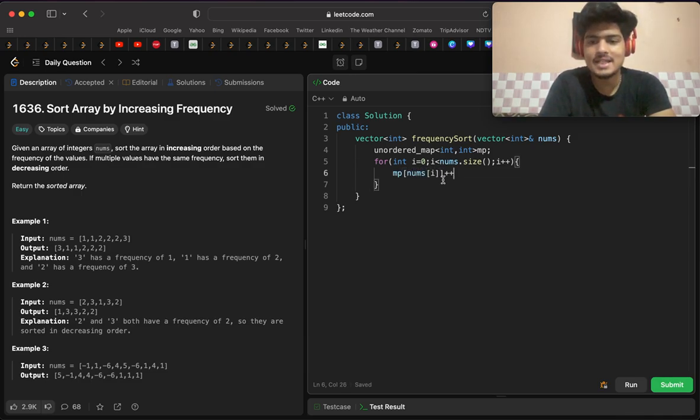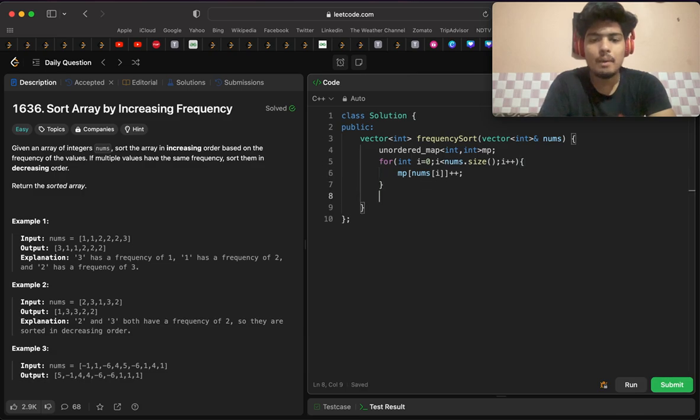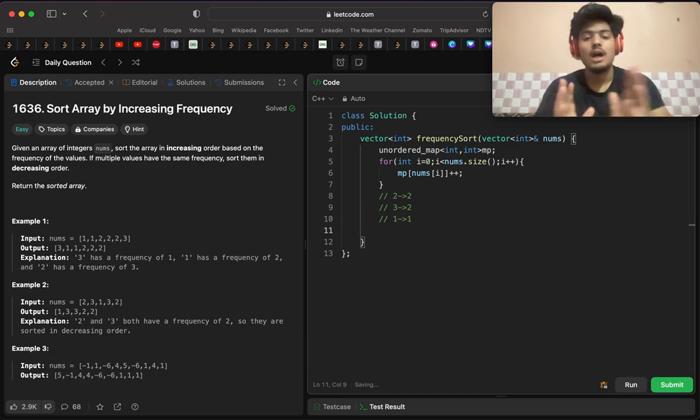I'm taking the second example so that we can understand properly. So the frequency of 2 is 2, the frequency of 3 is also 2, and the frequency of 1 is 1. Now we have this frequencies map.